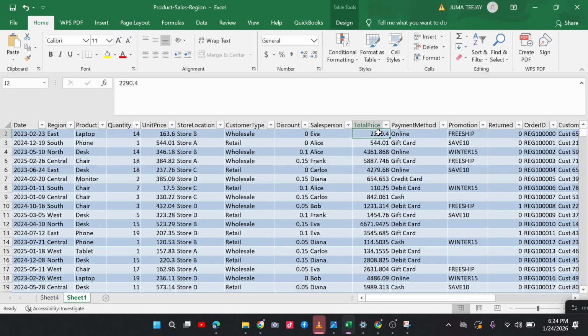Let me just put it just beside that, and I call it sales revenue. So to insert another column, we can just click on the column header that you want. Then you right click, you click on insert, and then it will come up with a new column.